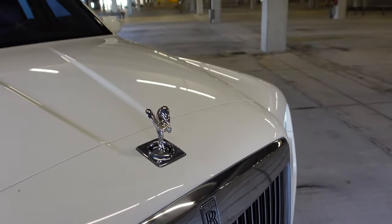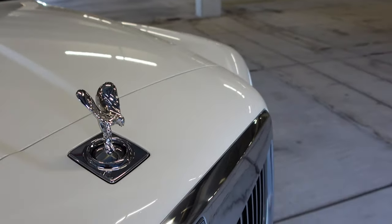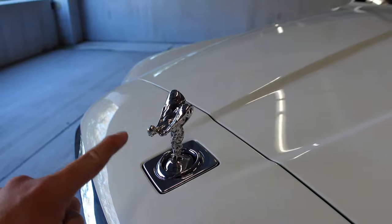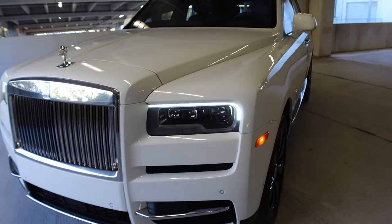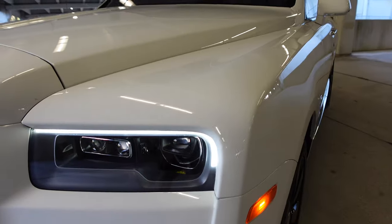Older luxury cars had really cool hood ornaments. I actually like that aspect of them, seeing the different airplane shaped or animal shaped inspired ones, but that's really gone away outside of Rolls Royce and Bentley. But this right here, this is iconic and it is absolutely awesome. The Spirit of Ecstasy. And then as you take a step back, the DRLs are very rectangular, squared off. The DRLs here kind of tie it into the rest of the Rolls Royce family.